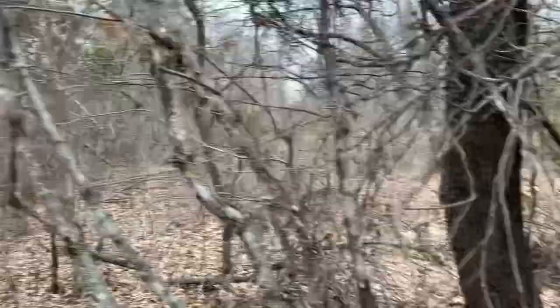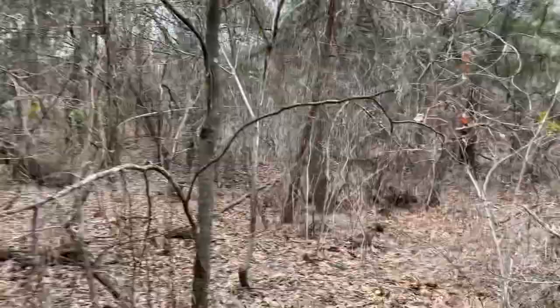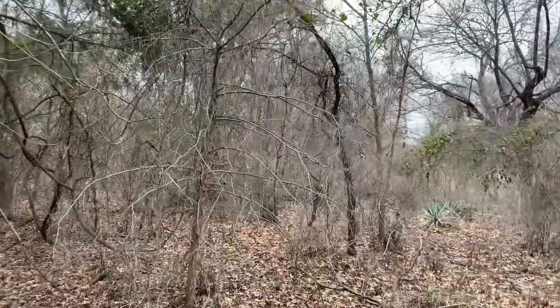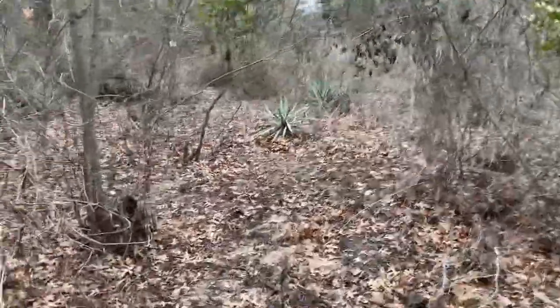I see some over here. I don't know if you can see that over there, some yucca. I just gotta find my way to it. Oh, here's a deer path, it looks like. Leads right over to it. Love game trails. Make it a lot easier for walking in the woods. All right, there's a yucca that we need to make this cordage.